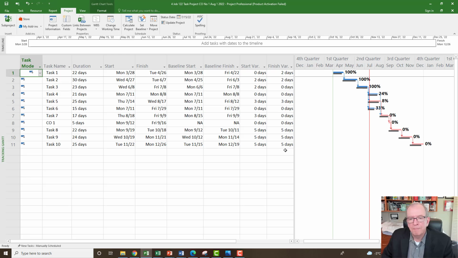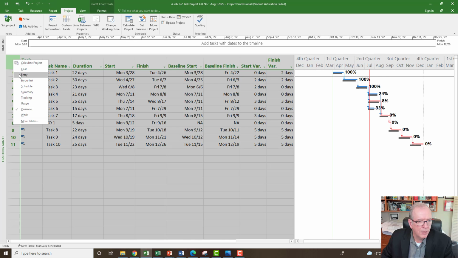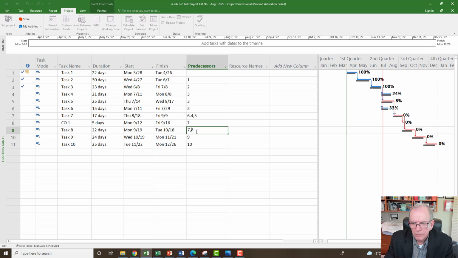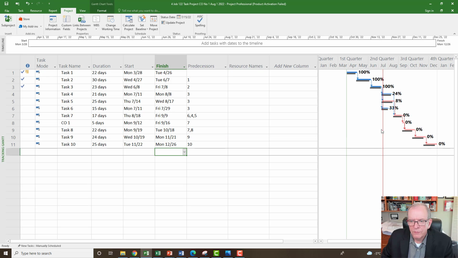It doesn't always impact the project the full length of time. Very often it just affects the project for part of the time. And I think maybe let's go back here. Sometimes when I do things fast, so we got that there. 7 comma 8. No, that's right. I just don't need that one anymore. Well, I'm going to leave that one. Yeah, I'll leave it the way it is right now.